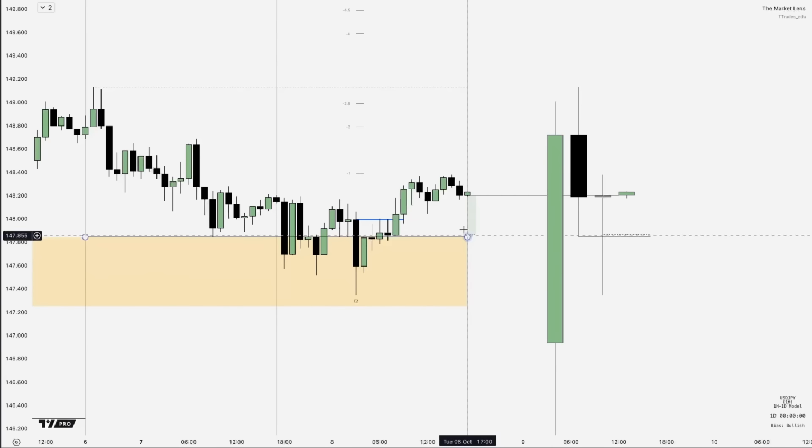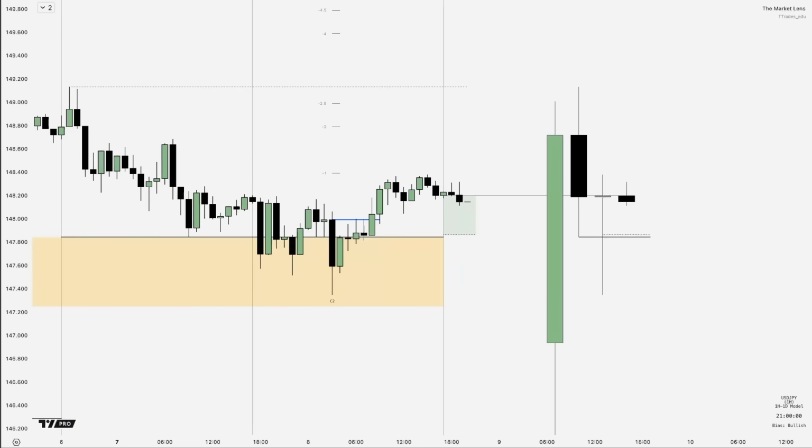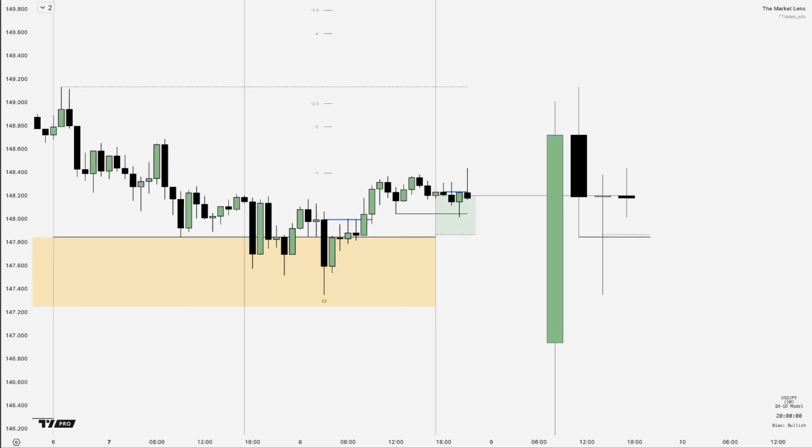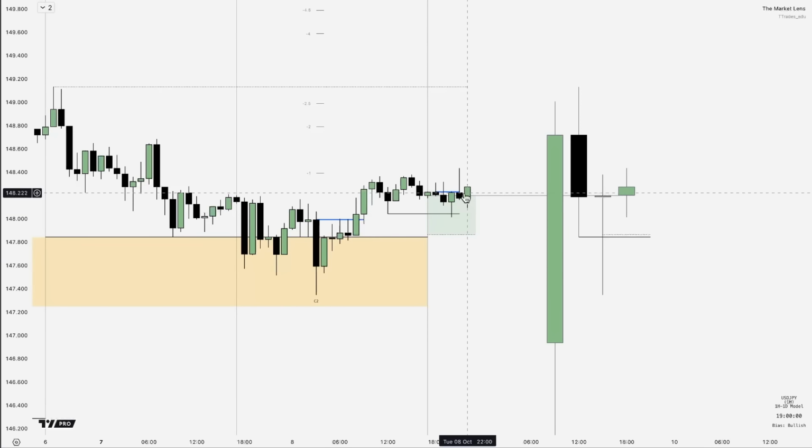So I'm just going to look for price to trade lower first, form an order block, and then go higher from there. So you can see a very shallow run, which is preferred. We sweep out this low in this consolidation, and then we close over, or not quite yet, but I'm looking for a closure over the down close candles that formed that leg. We have yet to close over it, and there we get the closure over.